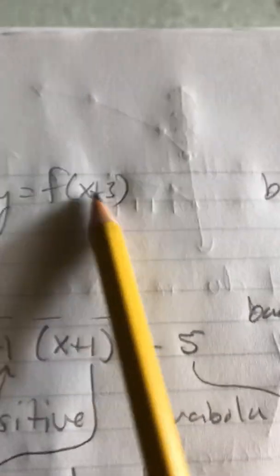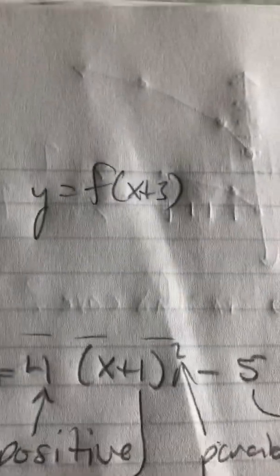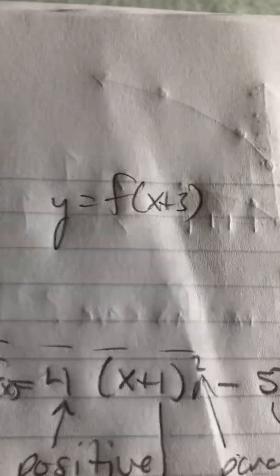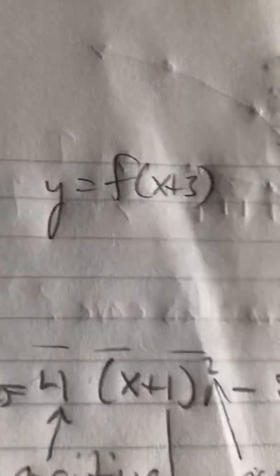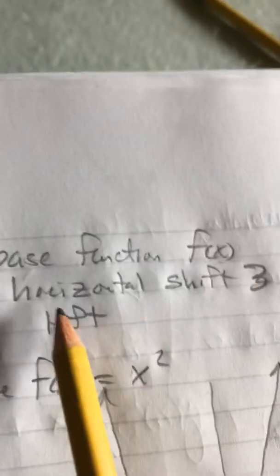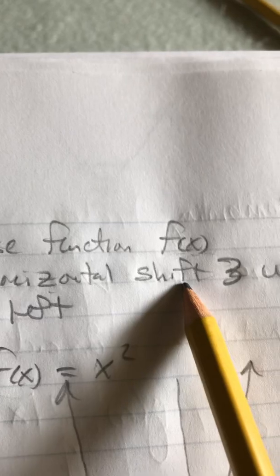Okay. Couple of examples. Number 12 out of the book. It says y is equal to f of x plus 3. Now, our base function we don't know, and you should really always ask that question, what is the base function that we're dealing with? Well, we don't need to know what the base function is. We can tell from the location of the 3 that it's in the argument. And so this is a horizontal shift 3 units to the left.